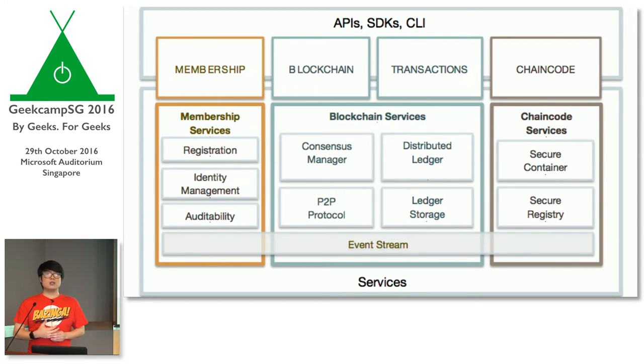versus the REST. So one of the updates, which I'll show you later, is that the REST APIs that were created previously are going to be deprecated in the next few versions down the road in preference for gRPC. So leveraging on HTTP2, the new specifications. And the ledger storage. The ledger storage is just blob storages. So it can be any physical hard disk, it can be any S3 or whatever it is, you can do that, right? That's where the actual content, if you want to store videos, images, whatever it is, goes into that storage.